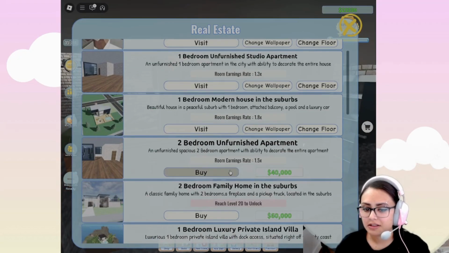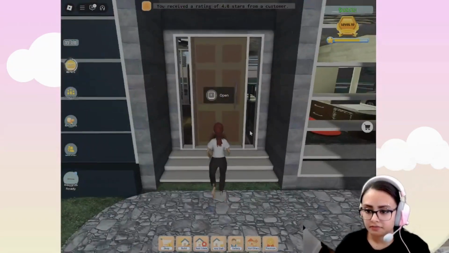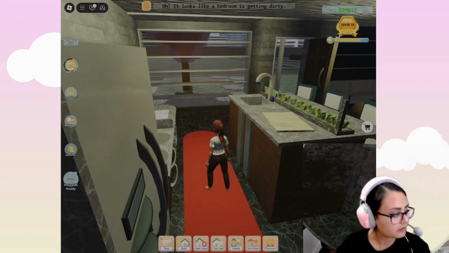Okay, let's see. Let's go to the 1-bedroom modern house. I also leveled up to this. I haven't really worked on this much. This is the outside, and then you walk in here. Here is the kitchen, and again, like that first apartment, there's no option to customize the kitchen, which is kind of upsetting, but it is what it is.